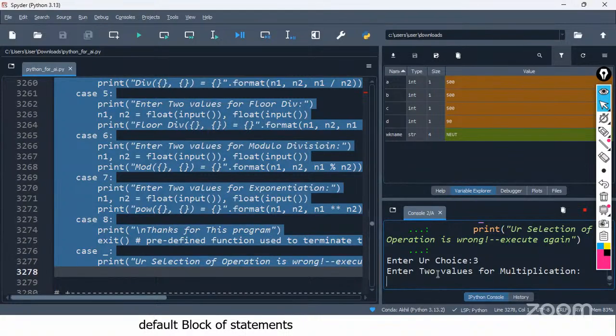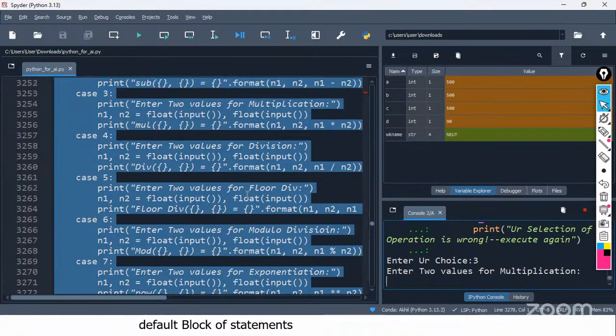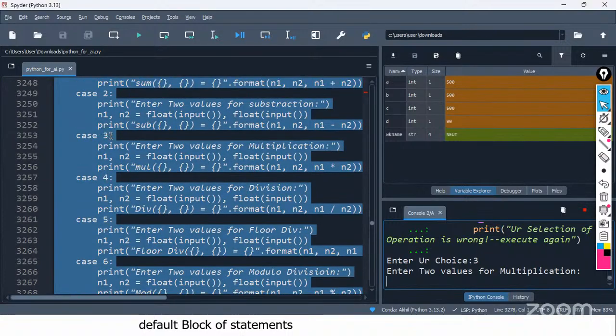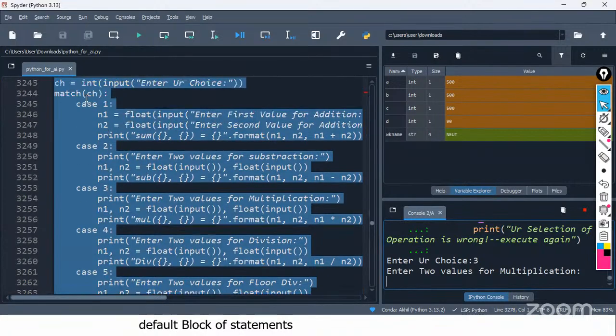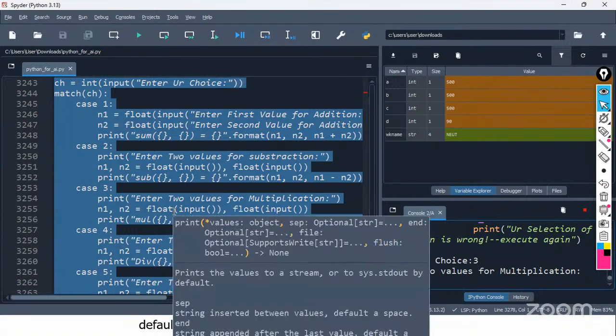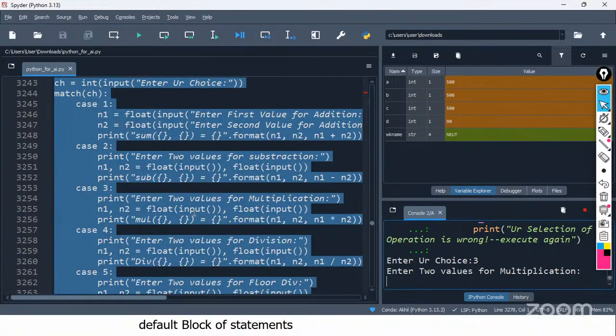The next message: enter 2 values for multiplication. Why did this execute? Because the label 3 is 3 and the choice expression is also 3. So both of them got matched and it started executing the statements we have in this block.